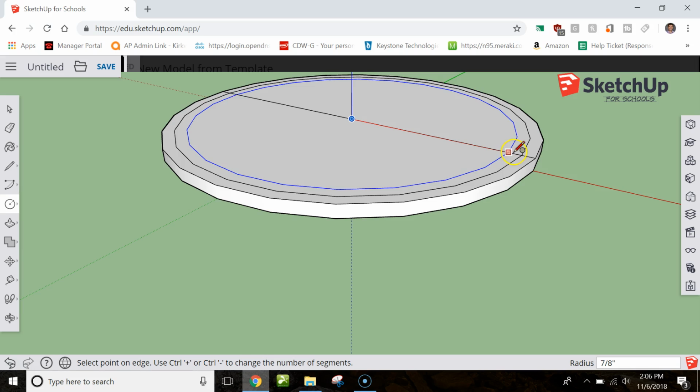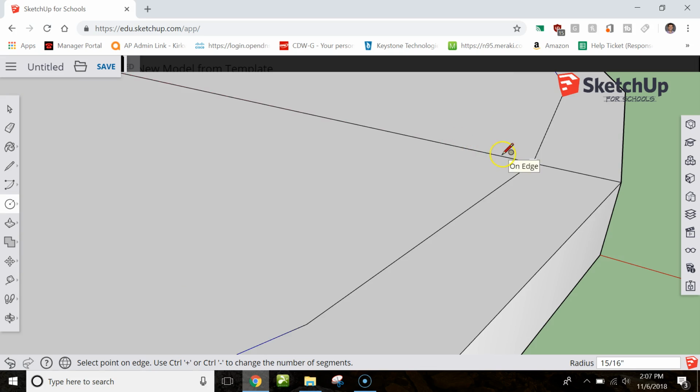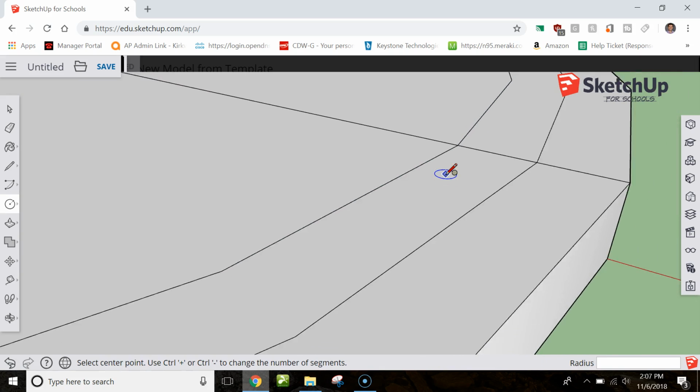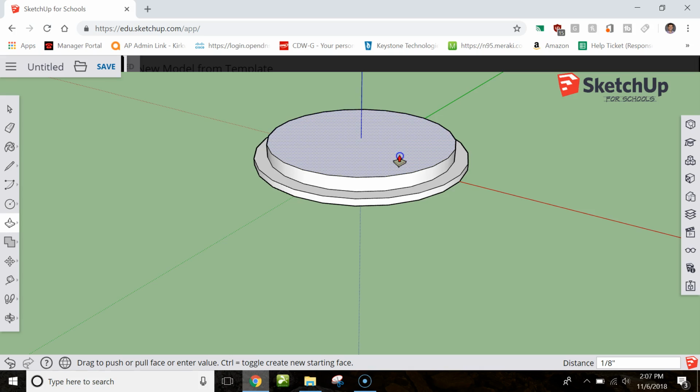I grab from my center point again, and you can see that when I zoom in, I can actually start adding this to a specific area. Now I'm adding mine to the 7/8 portion right there, so I know exactly where I'm working. Now I go in, I take my eraser tool, and I'm just deleting the first circle I made and the line here and line there. So now that I have this, I'm going to push-pull this up, and I'm going to give myself enough room to work with. So I'm going to need about 1/4 of an inch. That's going to just make sure that the cap itself stays on secure in flight. It doesn't just randomly fall off.